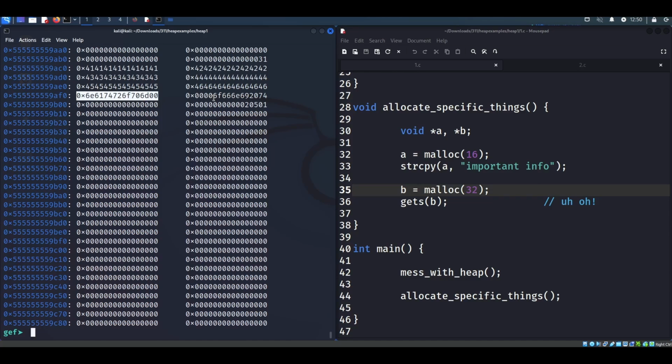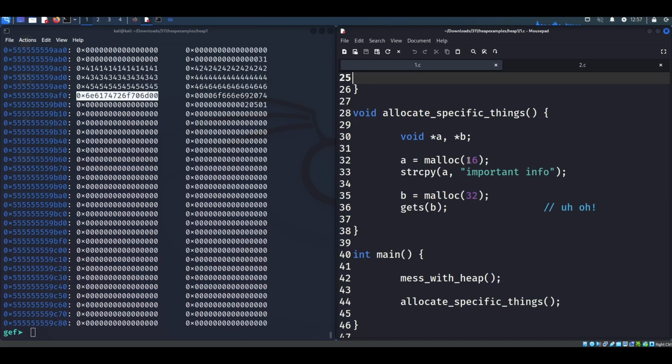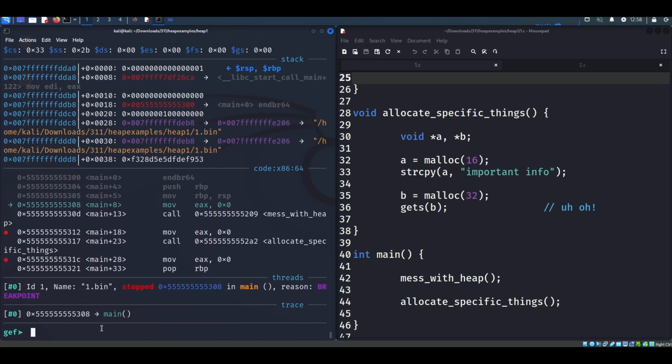So with that overflow, we've essentially been able to successfully modify the adjacent chunk's metadata, in this case with arbitrary values. But if we were to massage those values and place something specifically in that place, we might be able to do something here. So in this case, overwriting the metadata might be useful to us down the road. But if we run this again, and let's say that this important info here is a stored PIN or password, like with the example in Lab 5.2, let's run it again one more time.